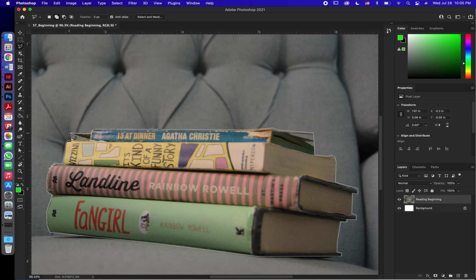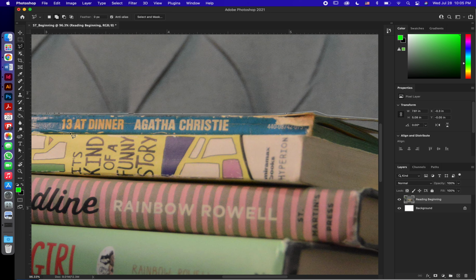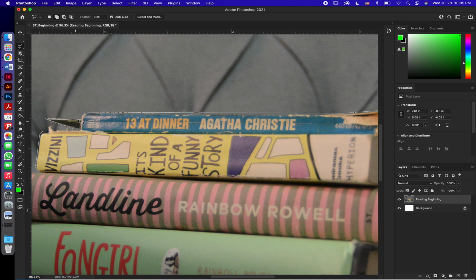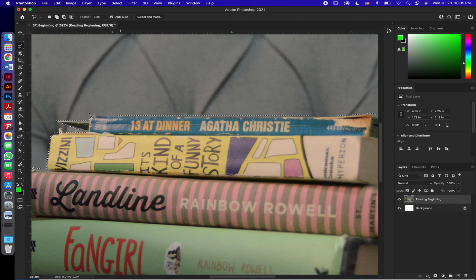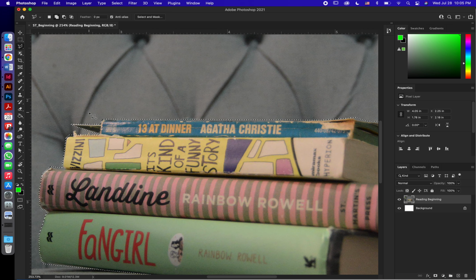And now I'm going to get this bookmark. And we can zoom in and zoom out as we need to. I'm zooming in on my trackpad. You can also do that by hitting Command plus or Control plus, and then to zoom out you can hit Command minus or Control minus.